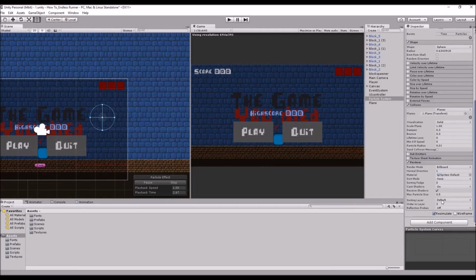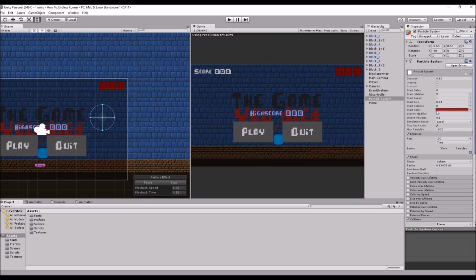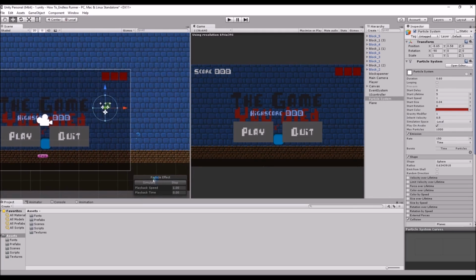And the reason why we did the inherit velocity up here is so that if we are moving this, it will move with it. It's not going to do it perfectly in this. We still need to change this to world space, I think. And then if we go simulate, yeah, now we can move this around and they will not be completely locked to this. They'll become their own objects in the world space.